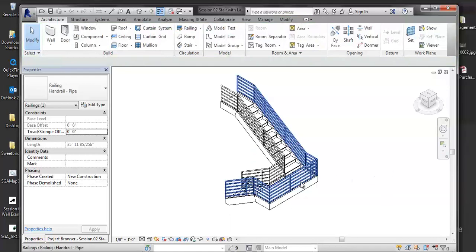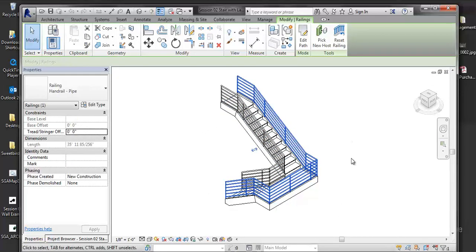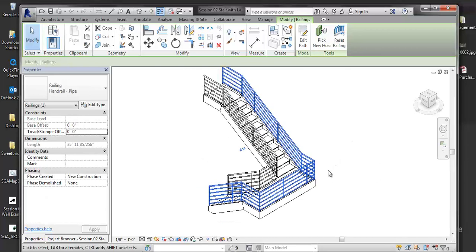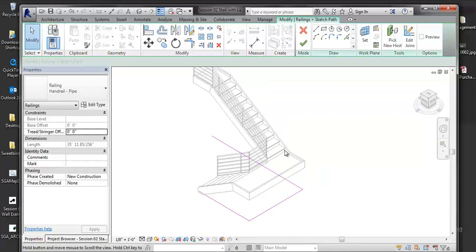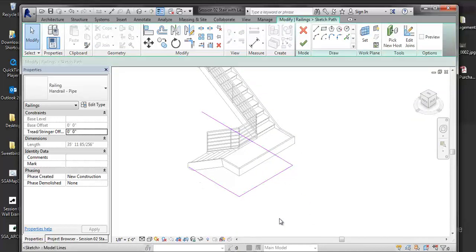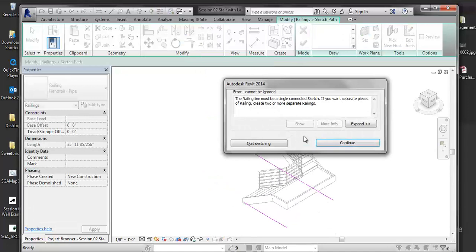It's important to note that both of these work dependent on each other. More so the railing is dependent on the stair. It comes with the stair initially. Generally, you can delete it off or just tell it not to have a railing to begin with. I can edit the path of this. The path of this is just following the path of that stair. If I needed to remove the railing from the back end, it's like editing a floor sketch. I'm deleting off that railing on it.